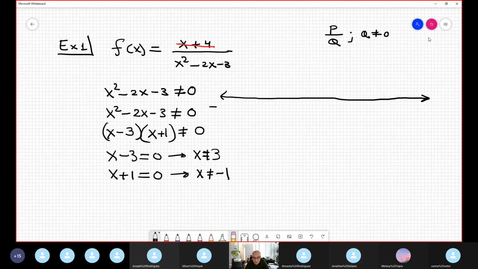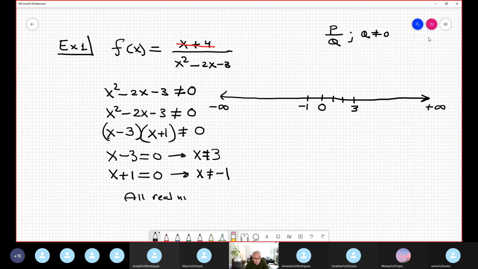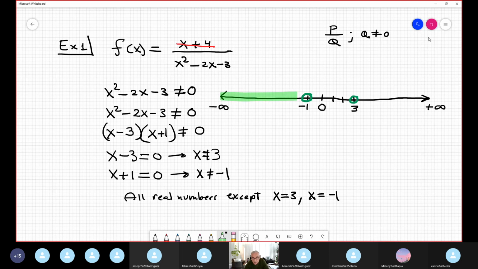This is the line that represents all real numbers from negative infinity to positive infinity, zero in the middle. Three is here, 1, 2, 3, and negative one is here. So basically, our domain is all real numbers except the bad guys in this game, positive 3 and negative 1. How do you interpret this? Let me use green color. We have one hole here and one hole here, and the rest is okay. This number, and this number, and this continues forever in that direction.